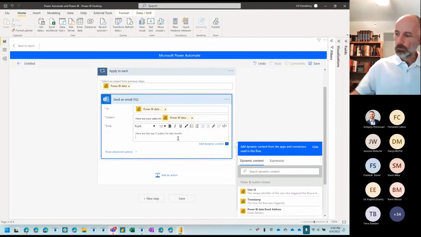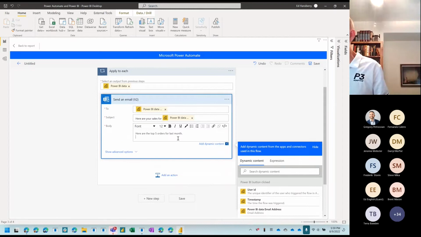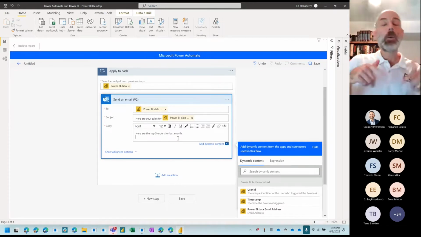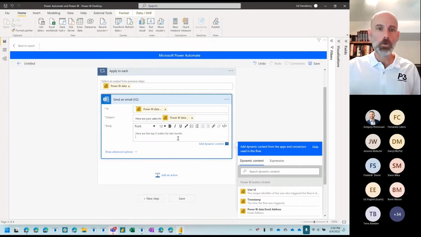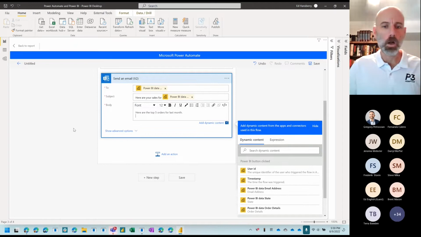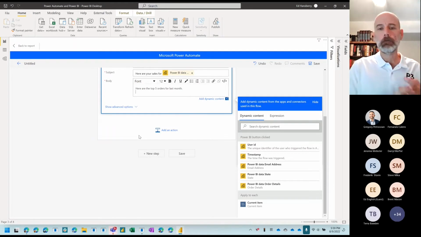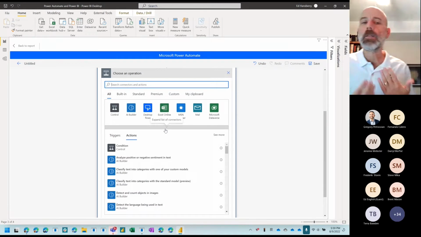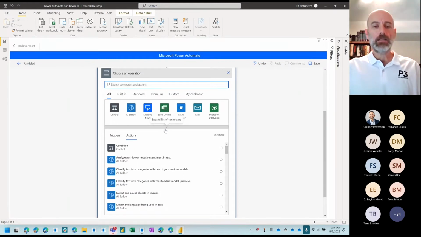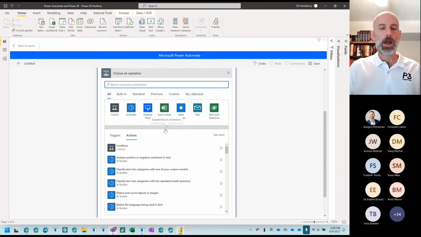Okay. Now, a couple of other things I want to do though. I want a log of what was done. I don't just want these emails to go out and I don't know what was sent, who got what, etc. So what I want to do is create a log. So I want to know what state was sent and when it was sent. So I'm going to add an action. I'm going to create another variable. I need the state. The state is simple. That's just the state from Power BI.